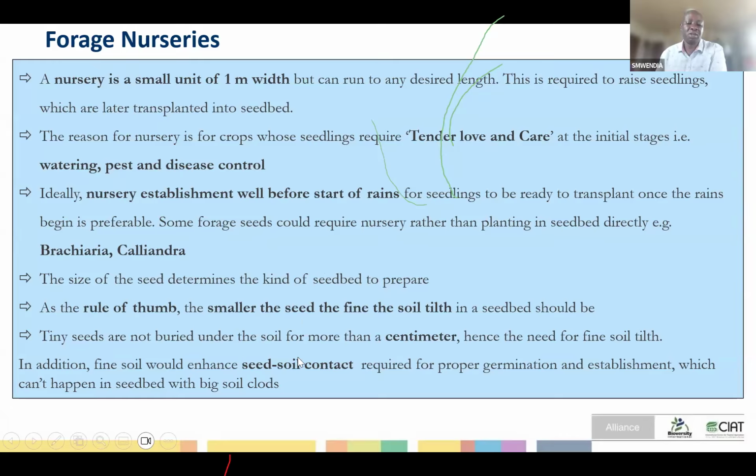And once this is done, you can also compact the seed bed a bit to allow proper soil contact. Otherwise, if the seeds hang loosely in the soil, again, you may end up having a low establishment rate. And we want to have maximum seed establishment. And the other parameter I forgot to say at the beginning: always before you plant the seeds, whether in nurseries or directly, it's good to have an idea of the germination percentage, so that if it's a bit low, you can adjust accordingly, so that you have a better stand in terms of seed establishment, whether in the nursery or if you had planted directly.